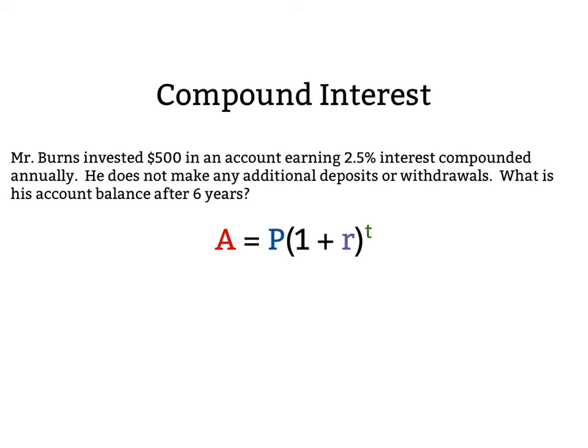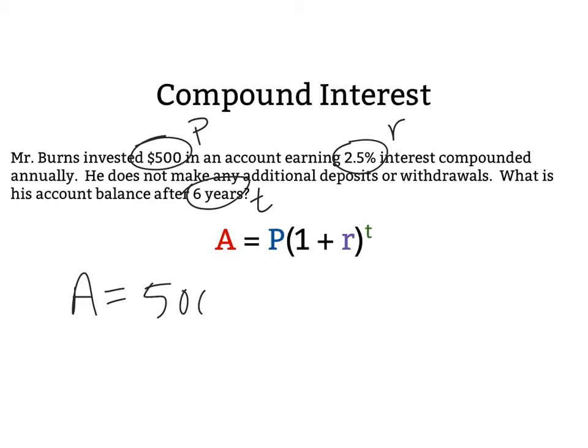So he just takes $500, puts it in this account. 6 years later, he comes back to take it out, and he wants to know how much money he's going to have. All right, so here we go. So A is what we're trying to figure out. P is my principal. He invested, that's what I started with. That's P. Percent, that's R. R has the percent after it. And we have time, and it's already in years, so yay for that.